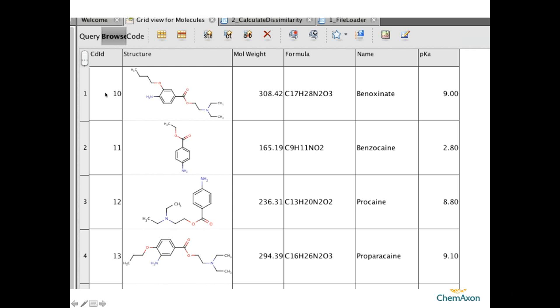And on our IJC side, we have inserted structure. Again, it automatically wrapped it and treats it as a molecular structure. Here's our name and our pKa and the mole weight formula, which are just always added as automatic calculators for a structure table. So that's a very basic loading mechanism that can then be highly customized and tweaked.